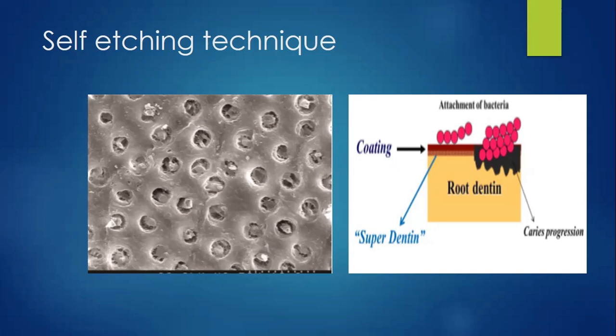We are saying we are using a one-step self-etch system that has 10-MDP, and it has good optimum properties because MDP is the most promising acidic functional monomer. It forms an ionic bond with the hydroxyapatite calcium and forms a regular nano-layered structure on the dentin surface within which calcium salts are deposited. For example, we have Clearfil SE Bond and Clearfil Protect Bond. They contain MDP. Yes, a dentin bonding system.